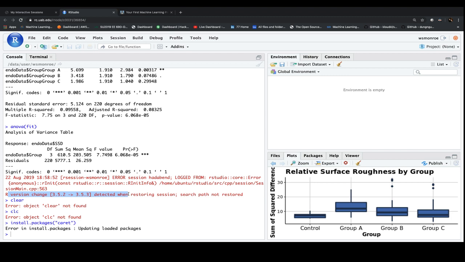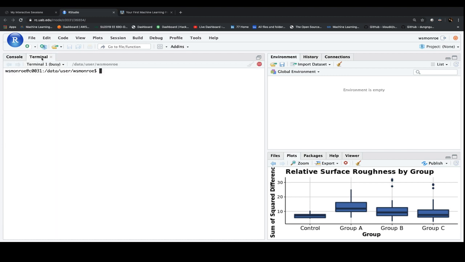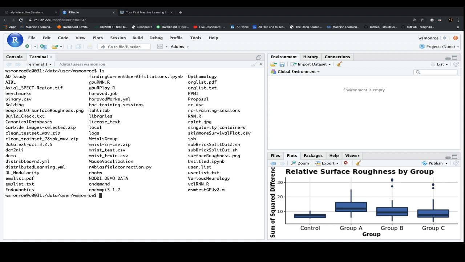So what we'll do over here is define a space where we are going to be loading the latest libraries. For that, let's just go to the terminal first. And so we are in data user WS Monroe. Where can we put in our library? Just anywhere is fine.